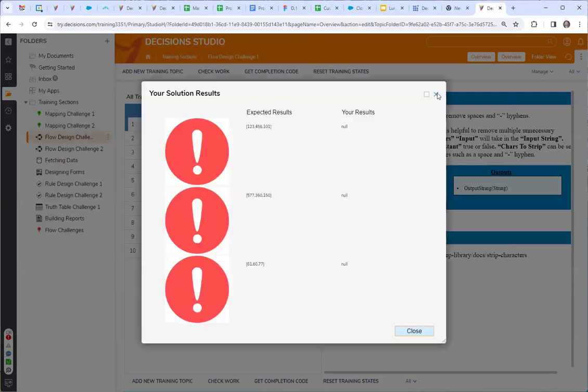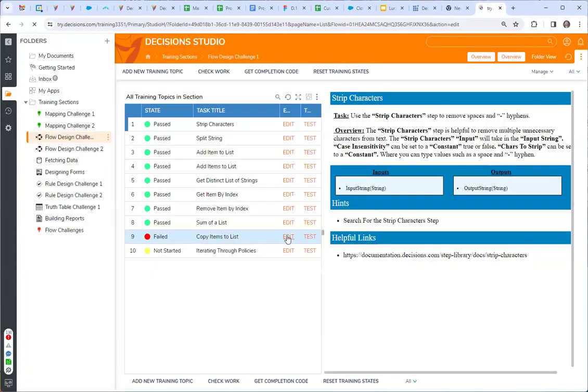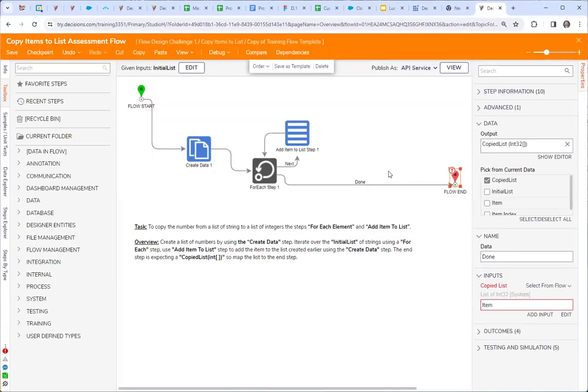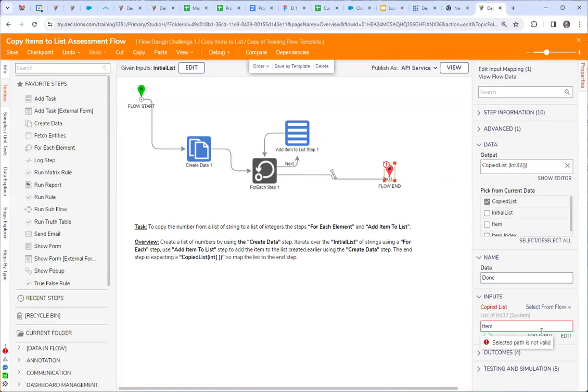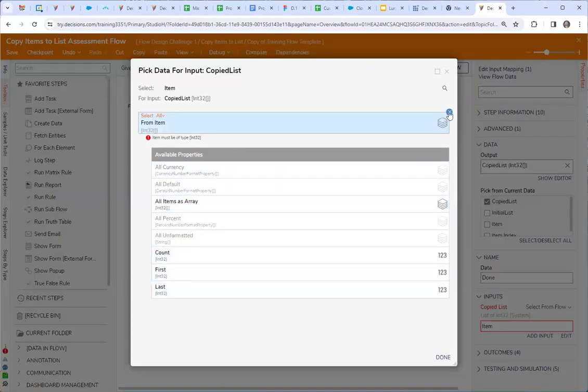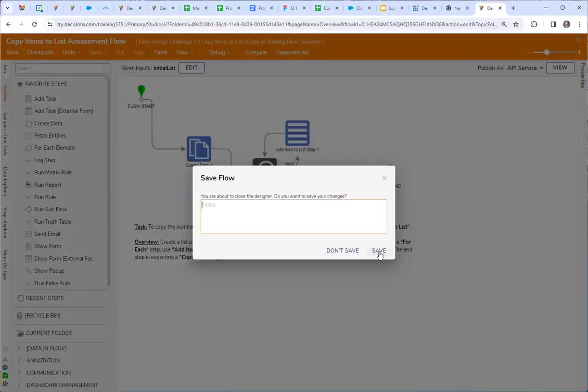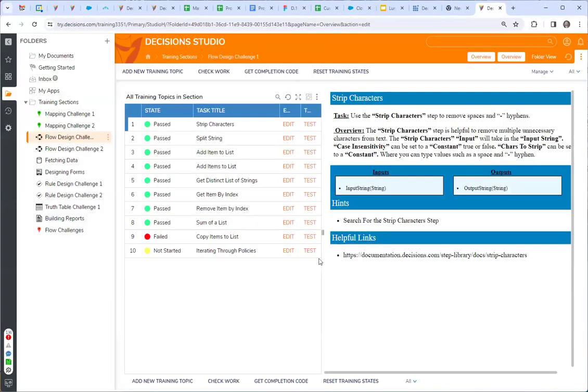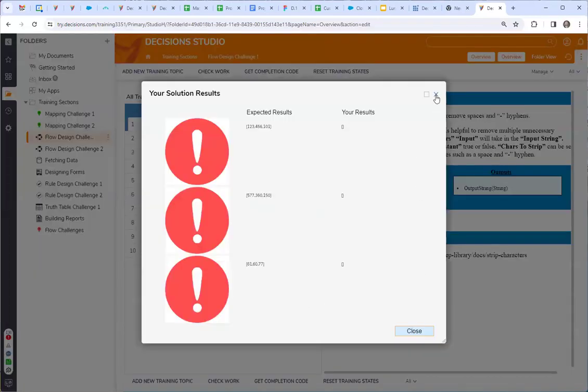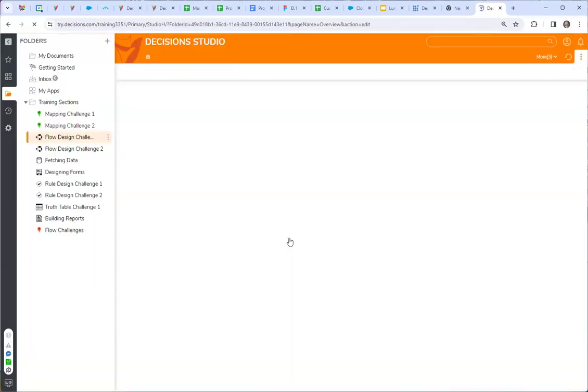Okay, so then we probably changed something on the output, or maybe we didn't map to the output. Yeah, and then you don't have a map, and you're mapping item also. So again, change this now to copied list. That should work, but I don't know why you don't have any unit tests. I shouldn't be just doing this. Oh, that's an empty array. Okay.